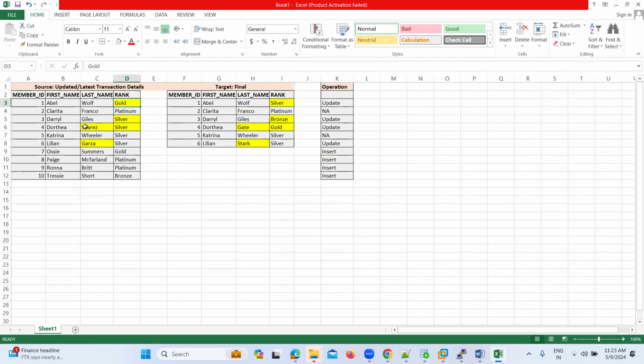Now update, all are not the same column, not in sync. If one value, one column, then that is very easy. Somewhere this is not matching, somewhere this is not matching, somewhere this is not matching. So multiple kinds of combinations are coming, permutation combination. For update also, for insert also. So can you think how much time it will take if you do this to make it equivalent? You know insert, you know update.